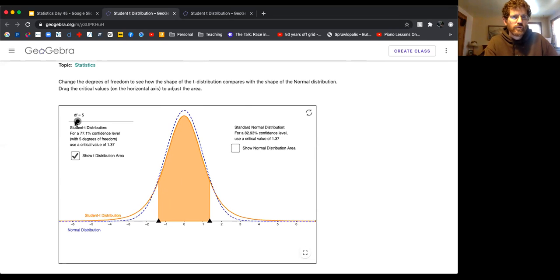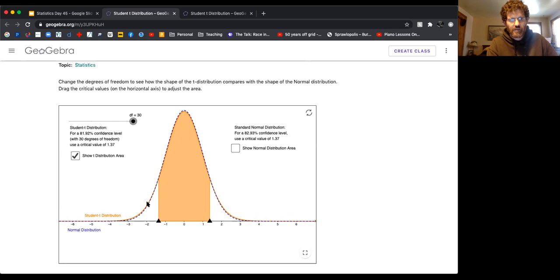Right here, this slider, this DF means degrees of freedom. We're going to talk about that in a minute, but it can go down to 1 degree of freedom up to 30 degrees of freedom. Of course, you could have more than that, but notice that as this is lower and lower, it looks less and less like the normal. As I increase it, and I'll do it slowly so that lag doesn't affect it too much, it looks more and more like our standard normal distribution. When we get up to 30, it's not much different at all.